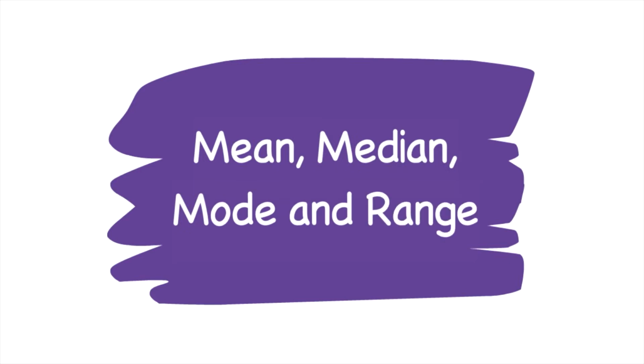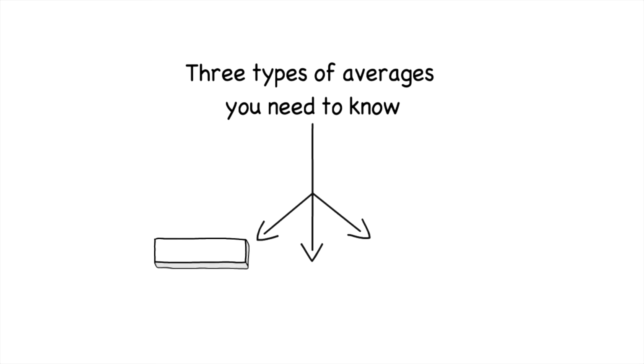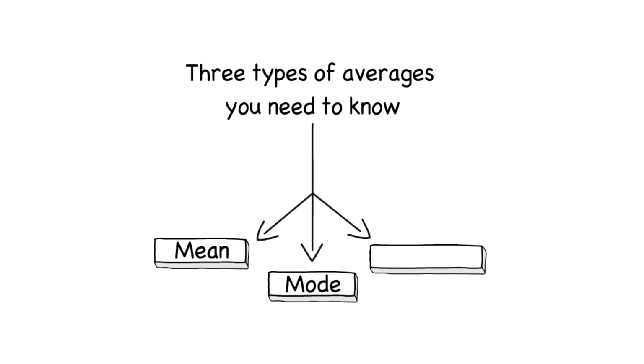This week we're going to be looking at how to calculate the mean, median, mode and range. For your maths exam and for a few of the science exams, you will be expected to know how to calculate the mean, mode and median, which are essentially three different types of averages. You will also be expected to know how to calculate the range, so we'll go over that too.